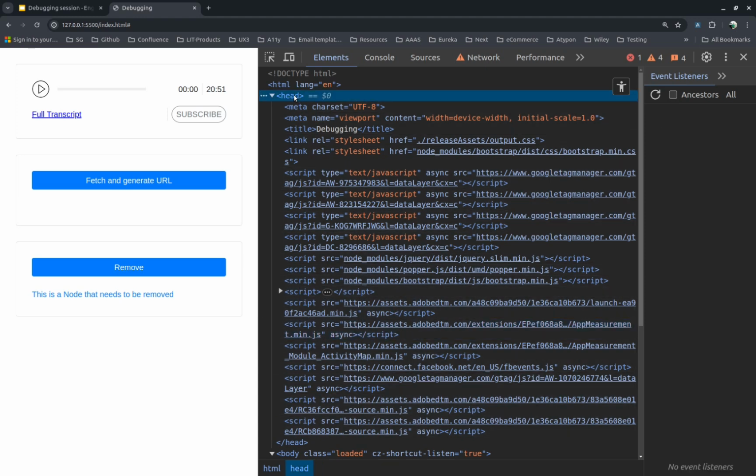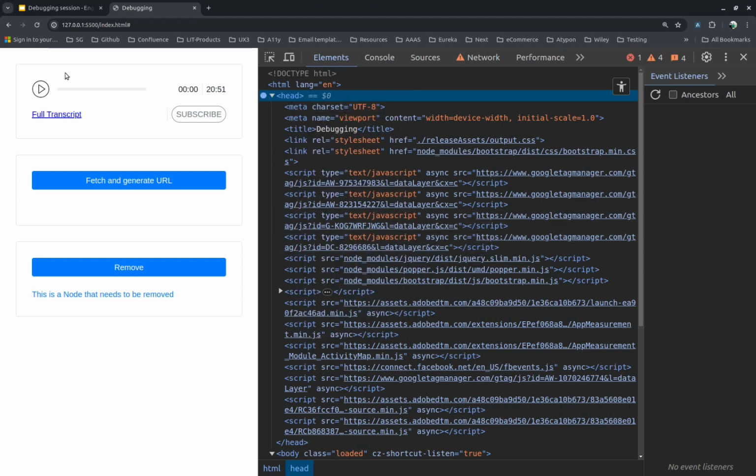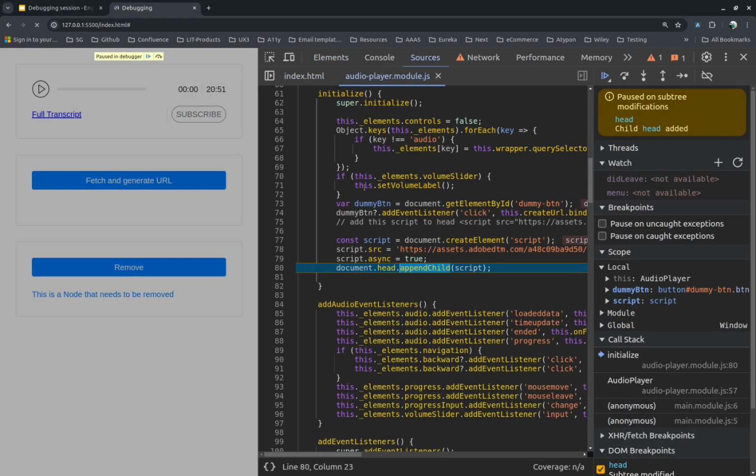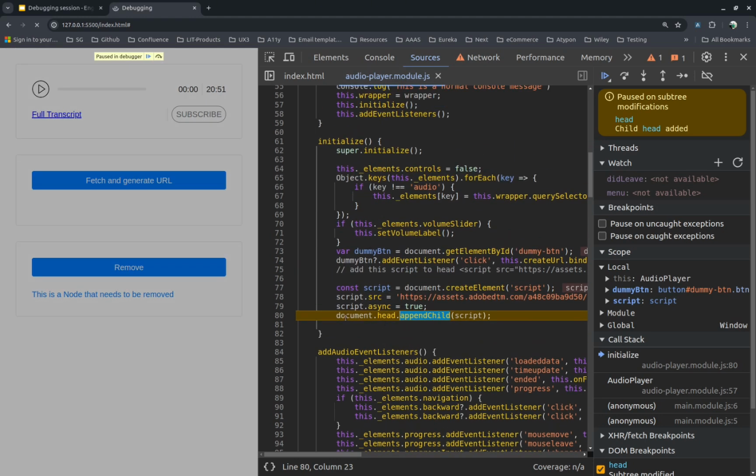So what we can do is right click over the head element, and then choose this sub-tree modifications. Just hit refresh once again. Here we can see that this audio player module has this document.head.appendChild. So this code actually adds that script here.